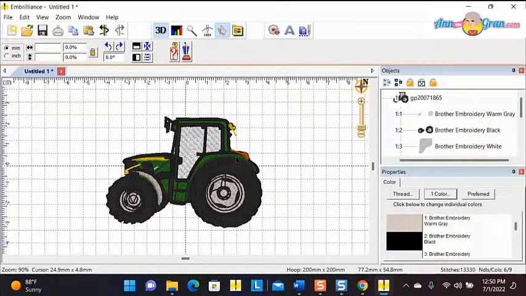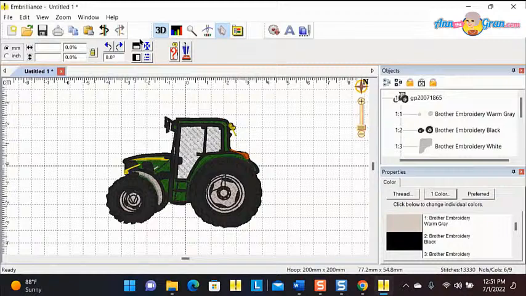Clean up stitches works the same way as remove hidden stitches. Once you let it go and you move it, it regenerates those stitches. So once you use that tool, it will generate that tool on your way to saving that design and remove those hidden stitches. It will perform that sweep.